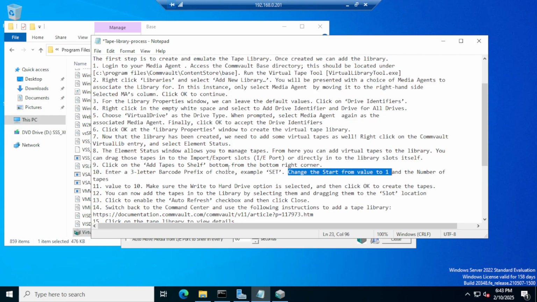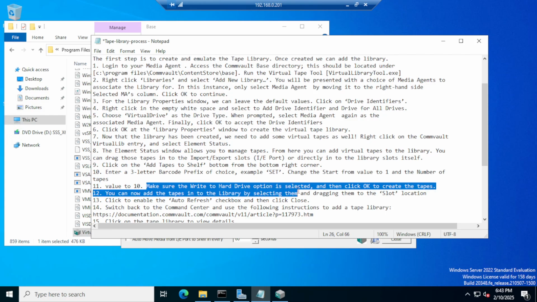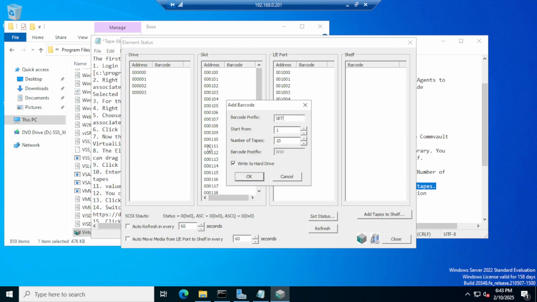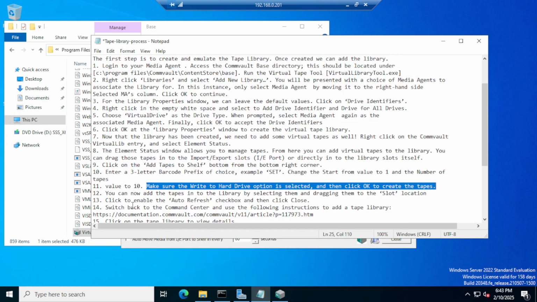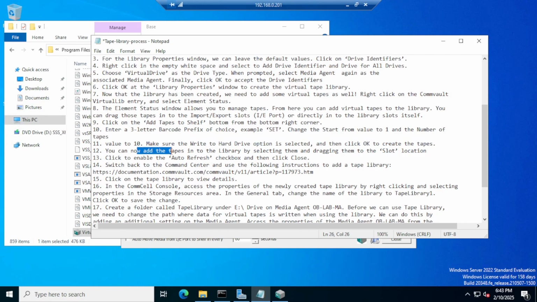Okay, so next step. Make sure the write to the hard drive option is selected and click OK to create the tapes. Yes, it's selected. Click OK. You can see that now we have tapes ready on the shelf. Next step. You can now add the tapes in the library by selecting them and dragging them to the slot location.